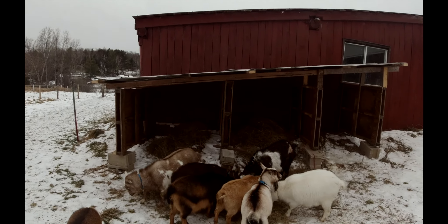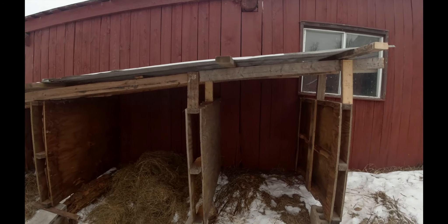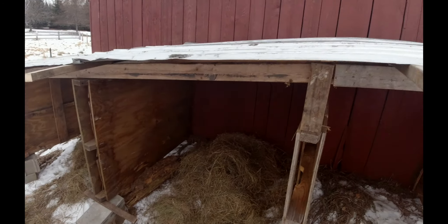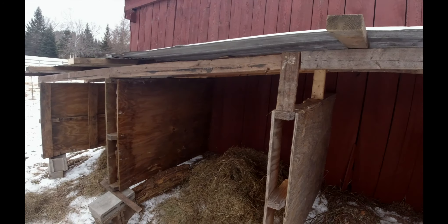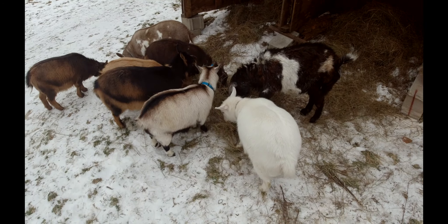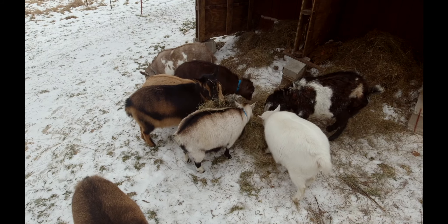So we got the goat shelter done. I just want to show you guys what it looks like. The goats finally came over with some hay — it worked out well. It's just pallets, everything was pretty much free. And then we've got the metal roofing. We're going to try to find some blinds — like the ones you'd find in the restaurant industry for fridges — just to keep them sheltered a bit more. They're happily eating away; looks like they're pretty hungry. Pretty cold today so I think they're trying to stay warm.